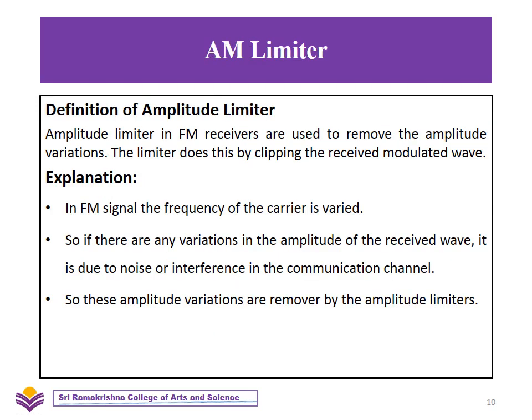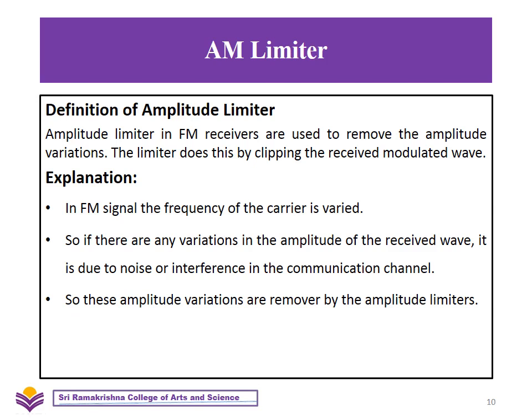In this slide, we are going to discuss a new topic called the AM limiter. Here, I have given the definition and the explanation for the definition of the amplitude limiter circuit. The purpose of an amplitude limiter is to limit the amplitude variations that are received from the FM modulated wave. That is the definition of this amplitude limiter.